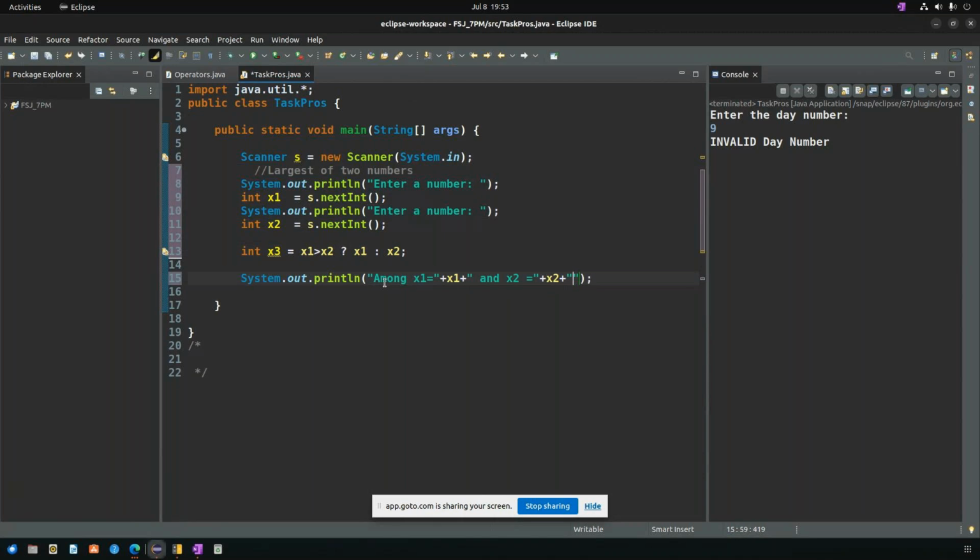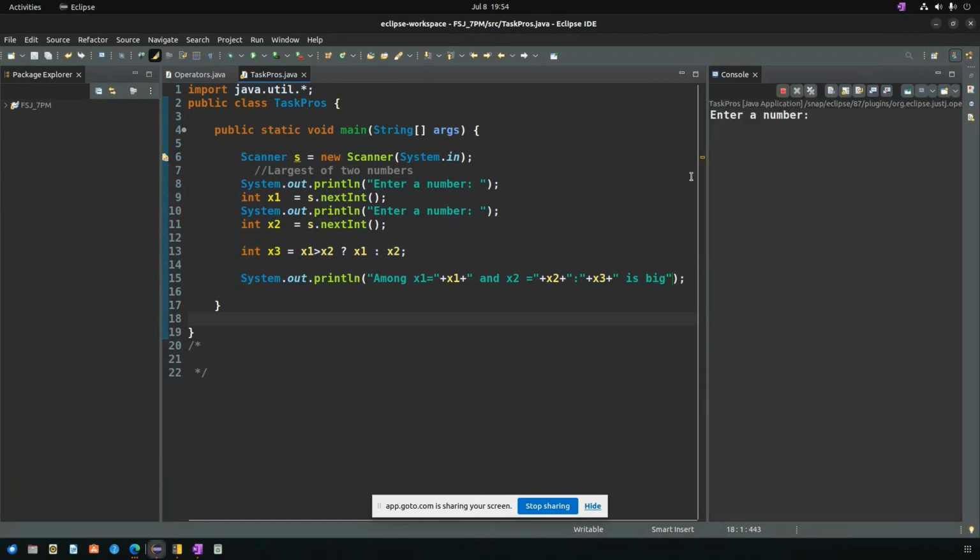So who is big, basically? You will have "x3 is big". What I'm trying to say here is: among x1 is equal to, get the x1 value, and x2 is equal to, get the x2 value. After the operation, whichever number is big will go into x3. That is why we are saying x3 is big.